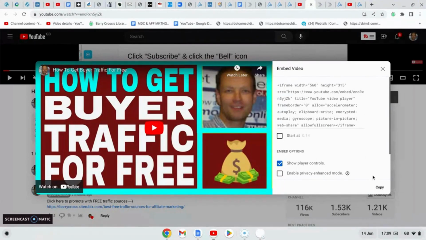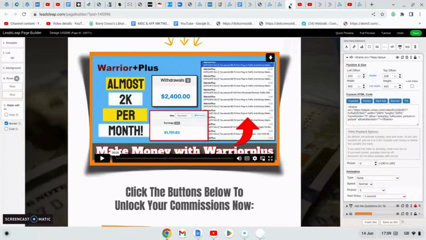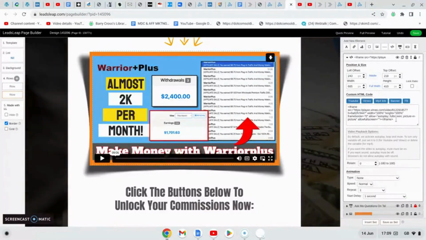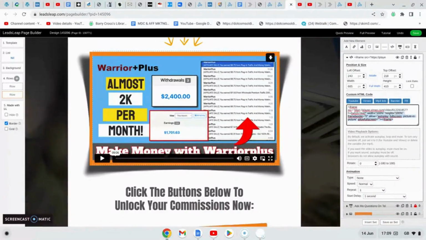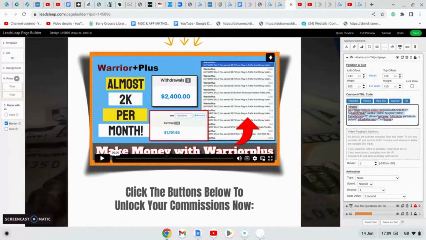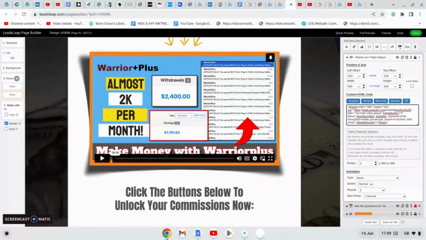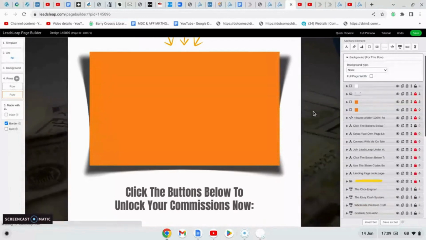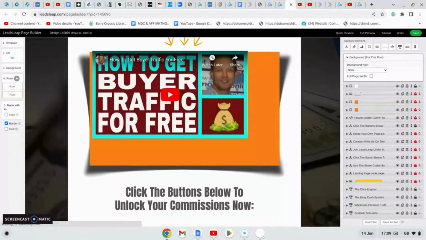And then see there in the bottom right corner it says copy. So I'm going to copy that. I'm going to go back onto our page over here, and we're just going to remove this code here, and I'm going to Control V into there, and my video should come up there.